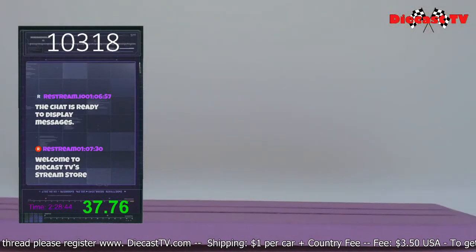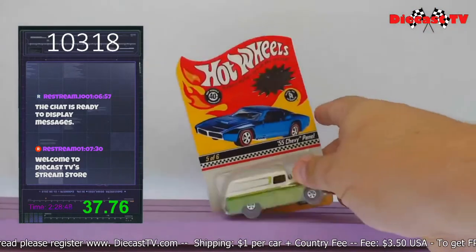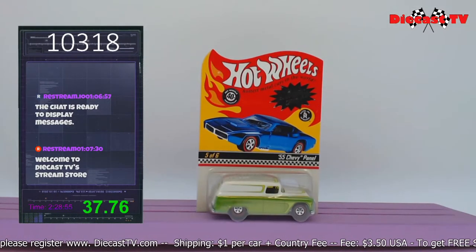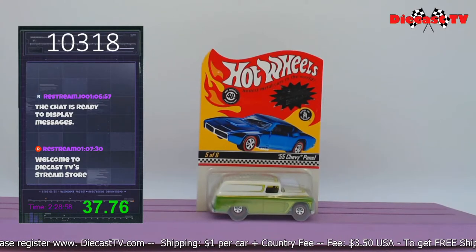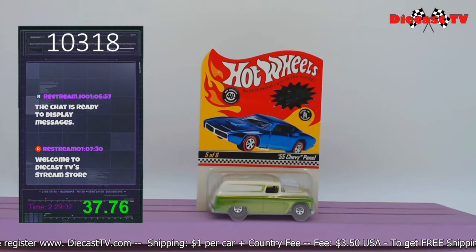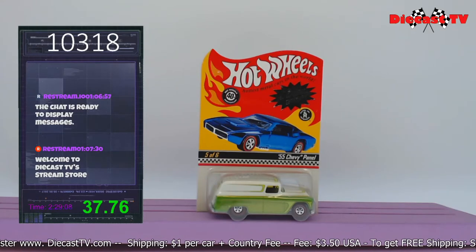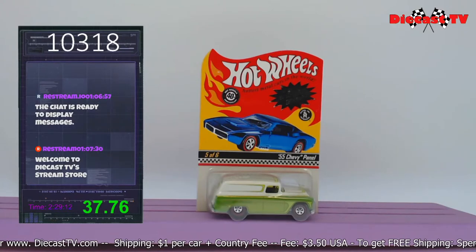All right, just so you know, the card is in good shape. Okay, pretty cool looking. If you want to get this, this is the only one I've got in the stream shop, so you want to get it now. It's number 10318. Put that number in the chat, and it's yours. Now, if you do happen to put the number down and you don't get an invoice from us, that's obvious that we've sold it already. So just make sure you get in on it right away as soon as you can. As soon as you see it, put in the number, and it's yours, okay? So again, it's number 10318.